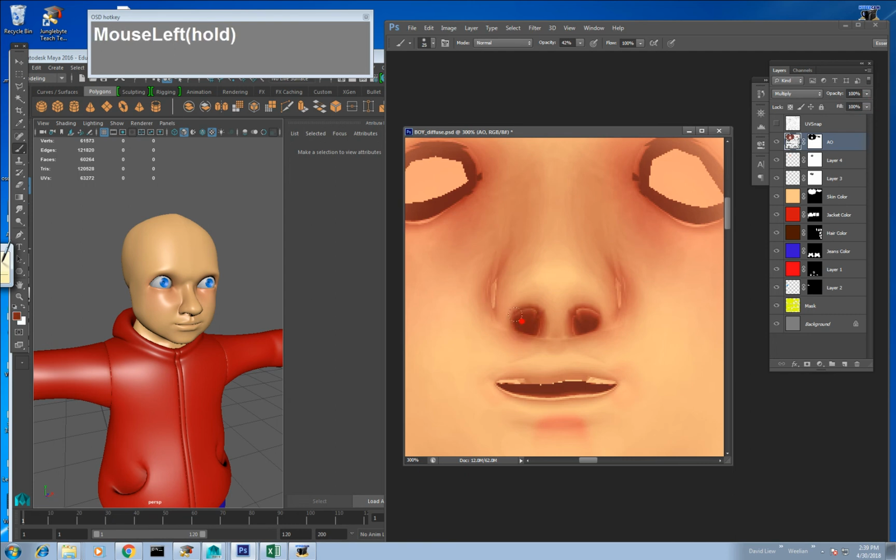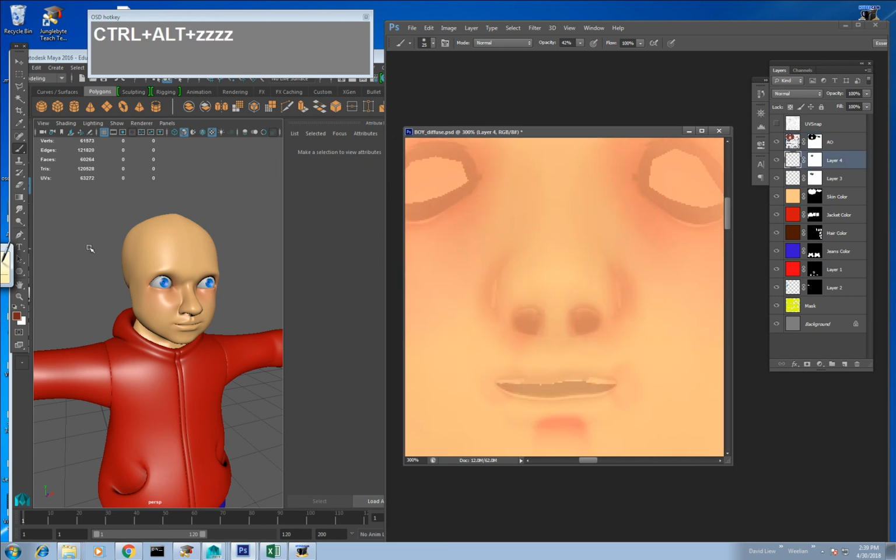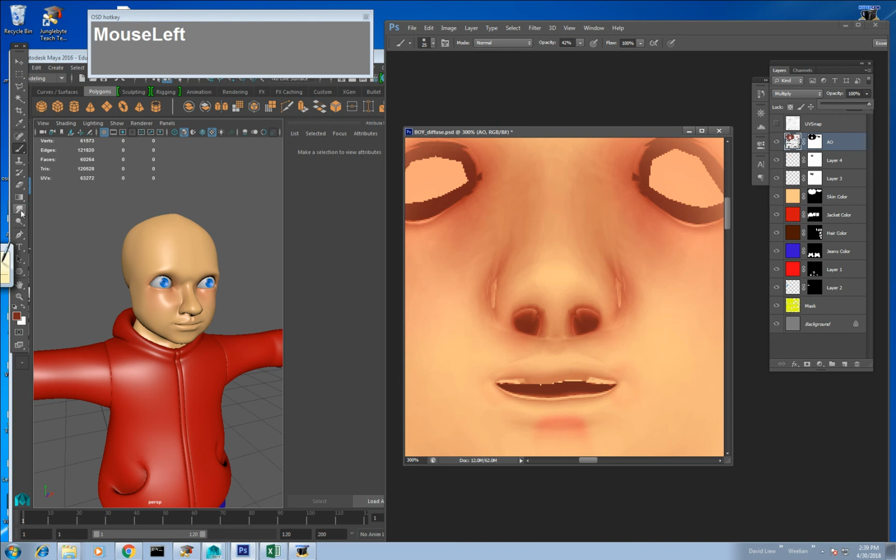Okay, a few ways to clean up the AO is simply to paint over, or what you can also do is make use of this blur tool. Okay, you can use either the smudge or the blur to help you.